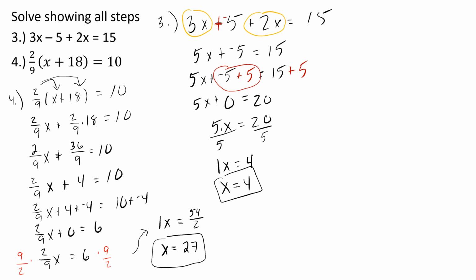Now we could shorten the amount of steps involved in that by not showing the 1s and the 0s where they come out, but that was what the directions asked us to do. Now, another way that you could do that, we'll come over here, or you might have said, well, that 2/9 is multiplying the entire side.